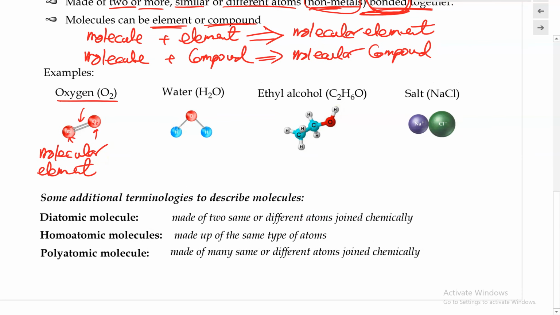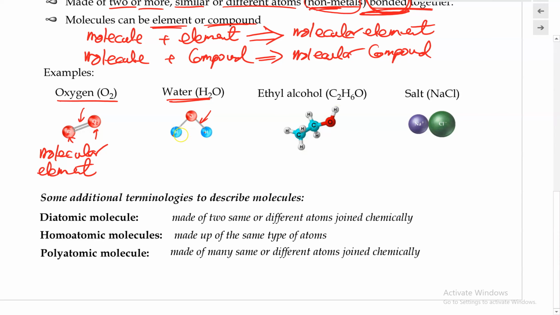And another example, water. We can use the word molecule to describe water. Water consists of two hydrogen and oxygen, and both hydrogen and oxygen are non-metal. And again, we'll describe the word non-metal a little bit later, but for now we can see that the hydrogen and the oxygen are bonded together, and this line right here represents a bond between the two atoms. So if the atoms are bonded together, then it is a molecule.